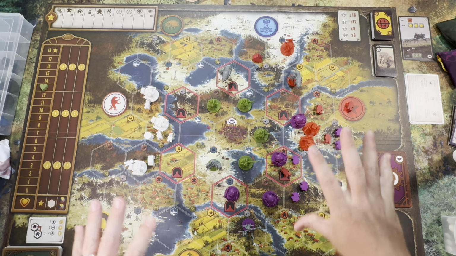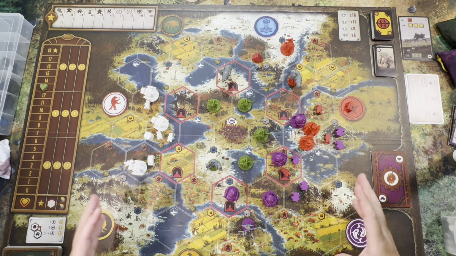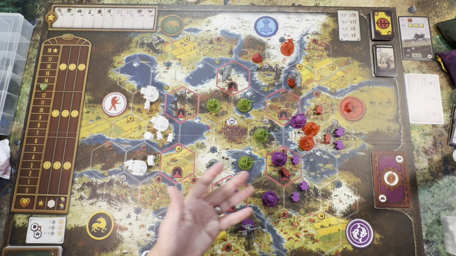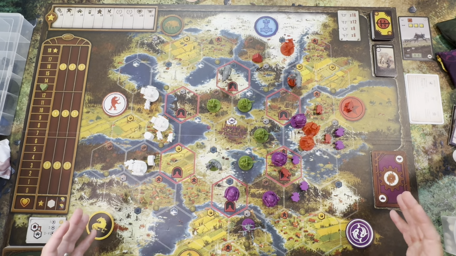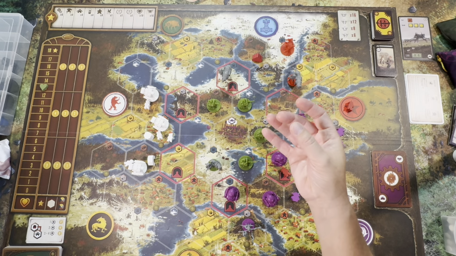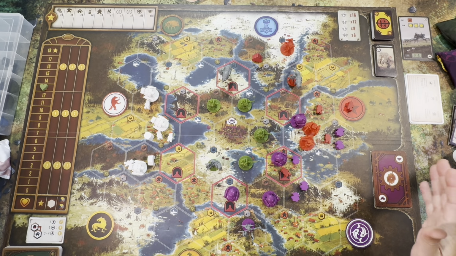But this one, I just wanted to point this out because this really doesn't get talked about a lot. The fact that you can play Scythe cooperatively. So you can play it competitively, you can play it solo, and you can play it cooperatively. That runs the full gamut of options for a Euro, as far as I'm concerned. And you can play it as a campaign. So there you go: one shot, campaign, competitive, solo, cooperatively. Any way you want it, you can have it with Scythe.